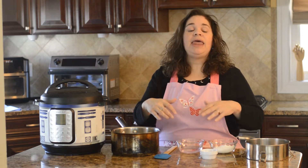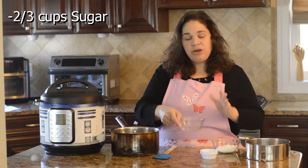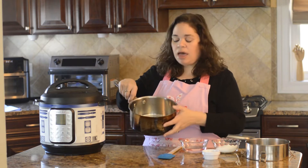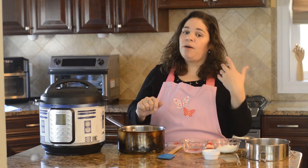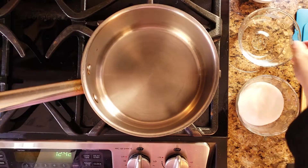This recipe starts on the stove because we're going to make the sugar caramel that will line the inside of the flanera. You'll need two-thirds cup of regular white sugar, a quarter cup of water plus an extra two tablespoons of water, a silicone spatula, and a small saucepan. Have everything ready ahead of time because once the sugar starts melting it goes very quickly — it can go from perfect to burnt in seconds. I'm going to show you the wet method, which I think is the easiest for beginners.